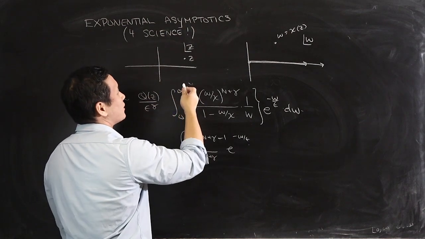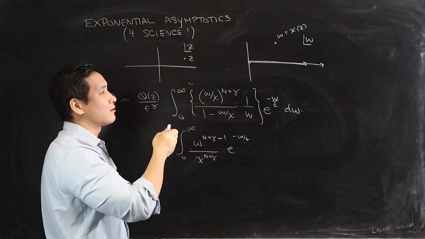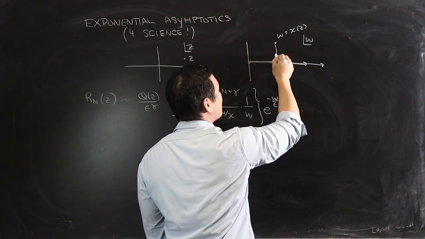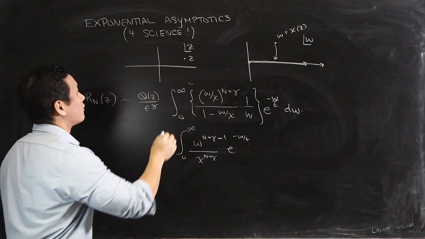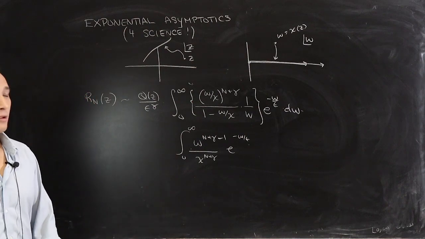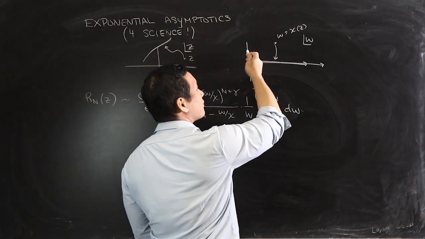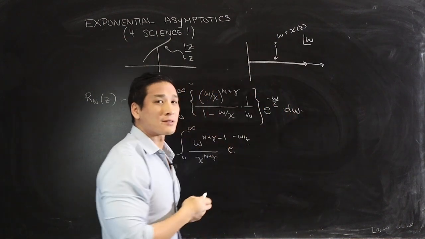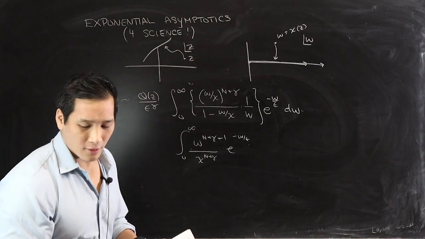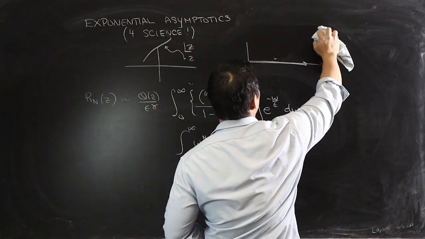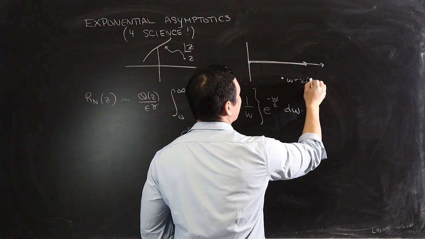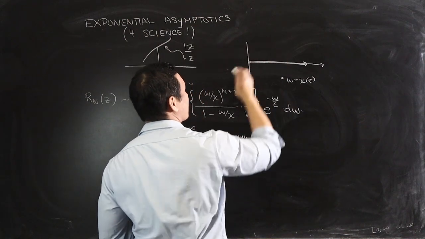But then what happens is that as your z point moves around in the left plane, this chi of z function is moving around in the right plane. And at some point, when I move z around in the left plane, I may cross some line, at which point this singularity has hit the axis. And at that point, I can no longer integrate in a straightforward way around it. For illustration, I'm going to assume that it crosses going the other way. So originally my w equal to chi point is here, and then it's going to cross and then go up into the upper half plane.